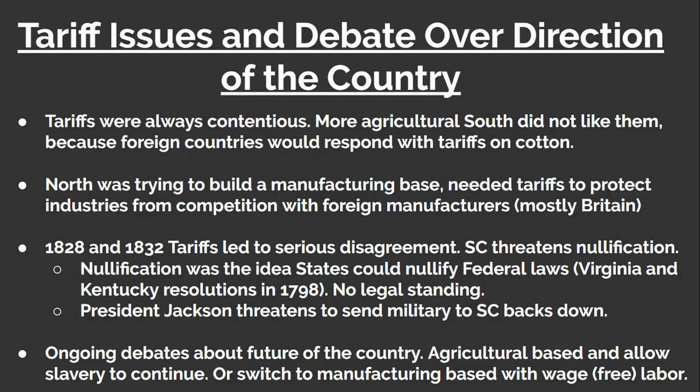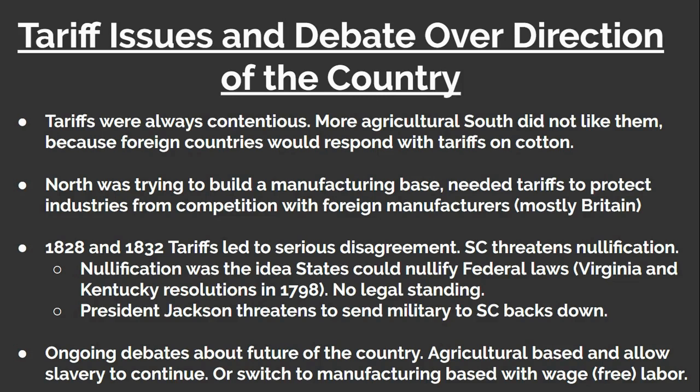It came from the Virginia and Kentucky resolutions several decades prior, in the John Adams administration. And the idea was that state governments should be able to nullify a federal law if they deemed it outside of its constitutional bounds, that it was a bad law or tyrannical or whatever. The thing was, though, nullification had no actual legal standing. It was just a powerful idea.